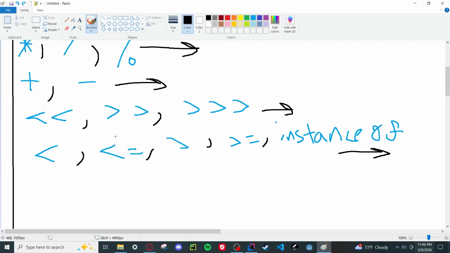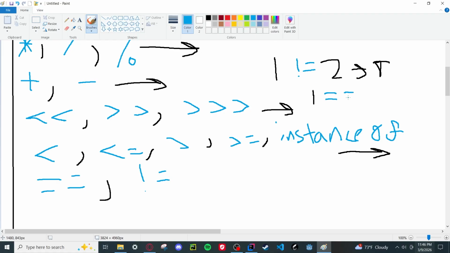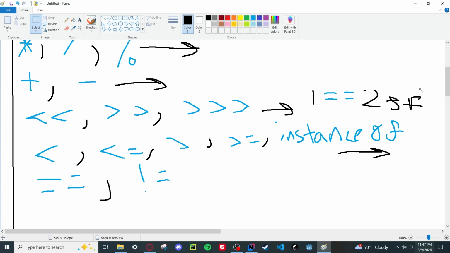Okay, the next category here is equality. It's not assignment, it's equality. It's checking if things are equal to each other, which you've seen if you've used it before, or they're not equal. So if I were to say 1 is not equal to 2, this would return true because that's a true statement. Versus if I said 1 is equal to 2, this would return false because 1 is not equal to 2, so there's no way 1 equals 2 can be a true statement. You know what I mean? Pretty straightforward there, and that's evaluating from left to right, I'm pretty sure. Yep, left to right.